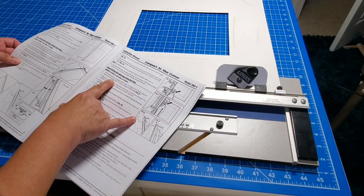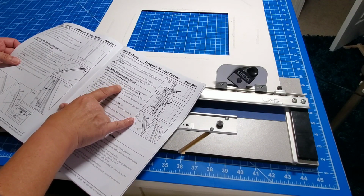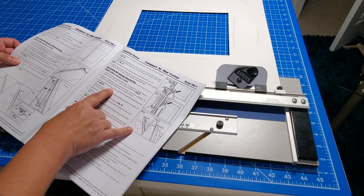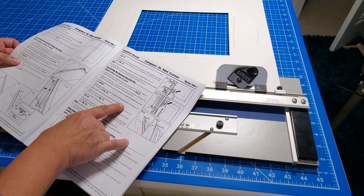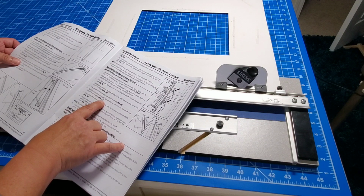Using the rail stop, set the mat guide to the desired border width. For example, 2-inch border. Align the mat guide at the 2-inch mark and tighten the black knobs. Place the mat color side down under the gown. Using a pencil, mark a line along the full length of the mat board using guide rail. Slide the rail stop on the guide rail to set border side.